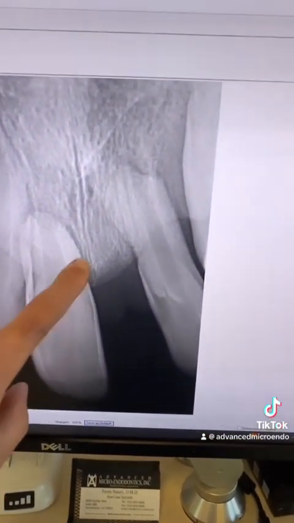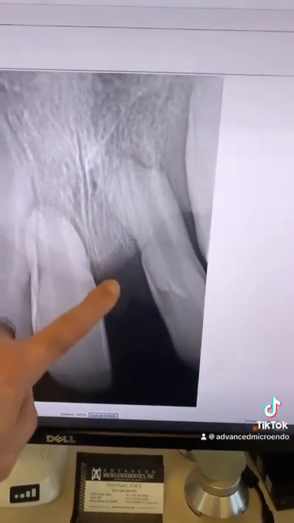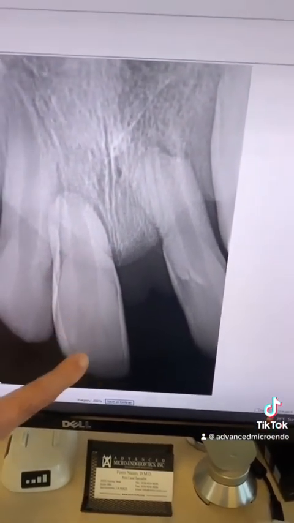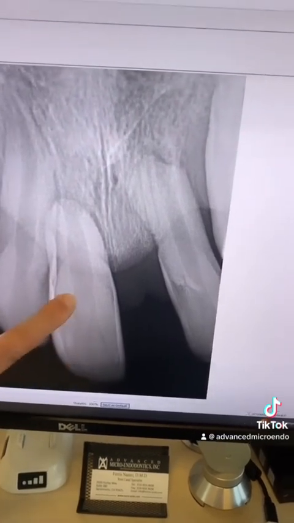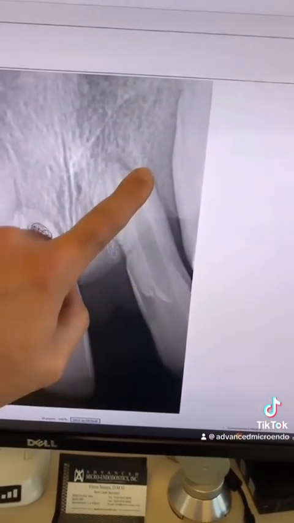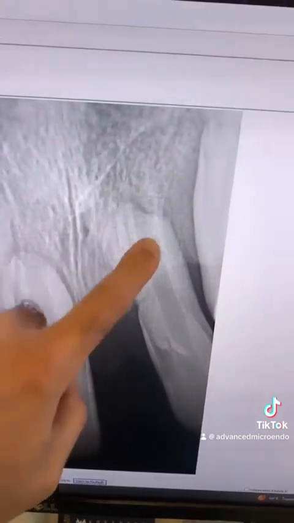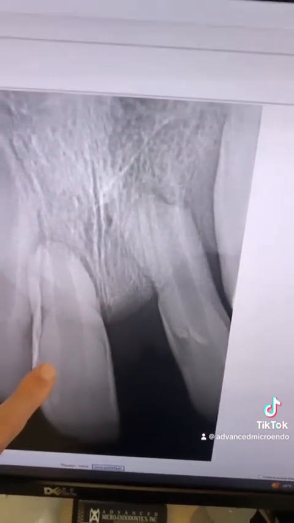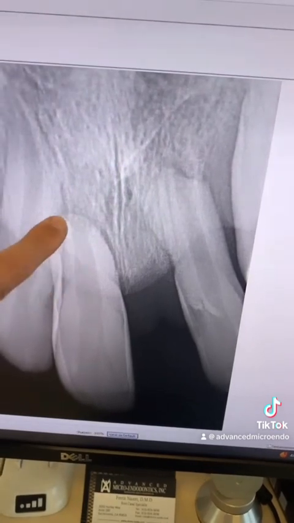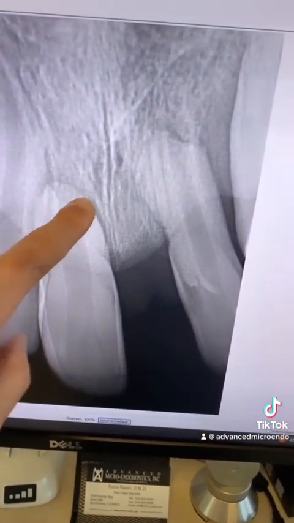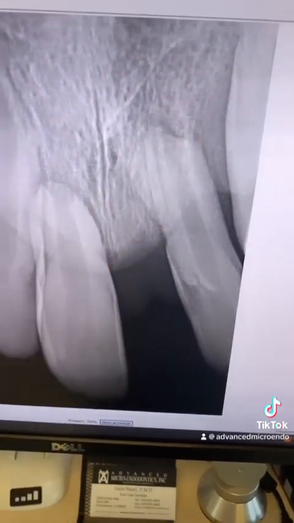Trauma. She lost tooth number 9, so we're going to be working on number 8 and number 10. And take a look at tooth number 10. Root resorption has already started. Number 8 here: wide open apices. So we're going to be using MTA.